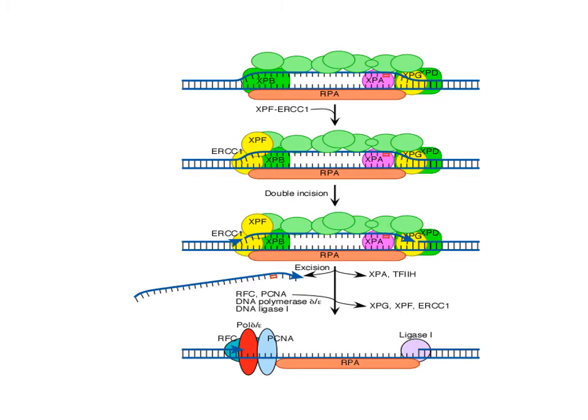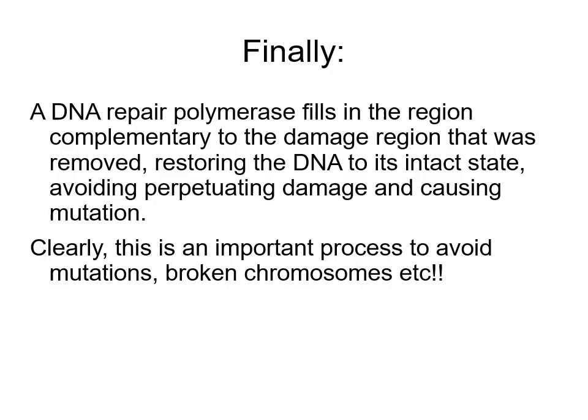Okay, so the point here is it's a complicated process involving multiple proteins, each of which serves its own unique role in that process, and each of which is required for it to go correctly. So mutations in any one of those genes is going to give you deficient nucleotide excision repair, and then the disease, which is XP. Right. So this is an important process, right?